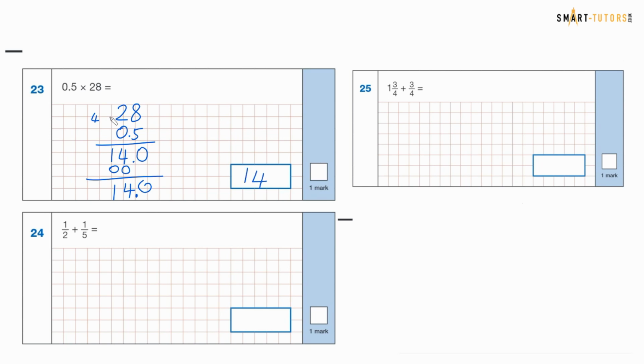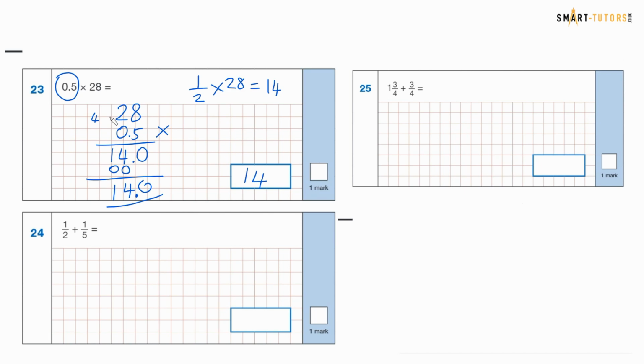I will introduce another method, right? Just wanted to add that one. So 0.5 is considered as half, times 28. So half of 28 is 14. That is also another method, but there's nothing bad. You can do a decimal multiplication and make sure you place the decimal at the correct place. 14 is the correct answer.